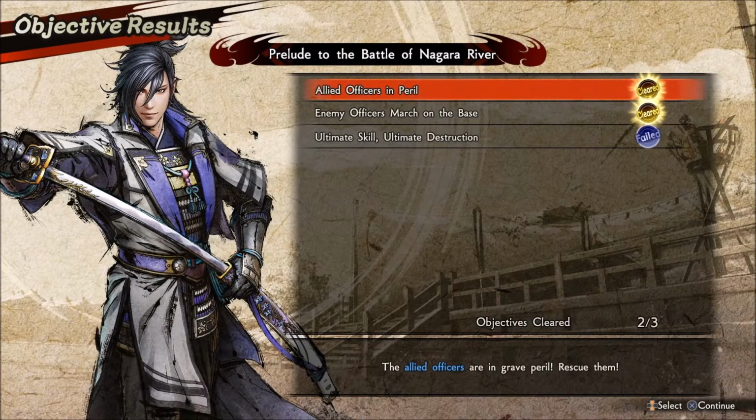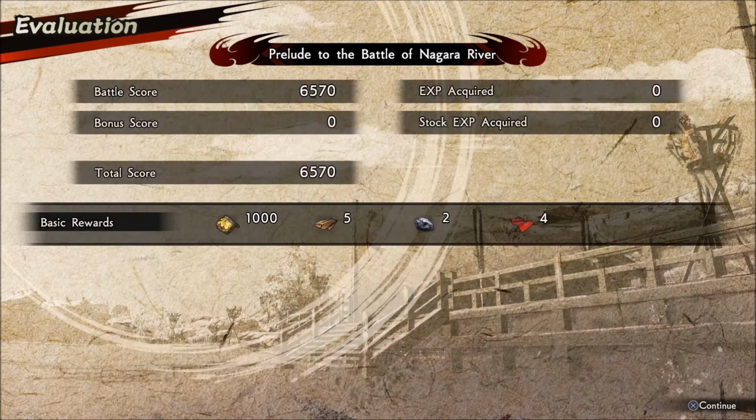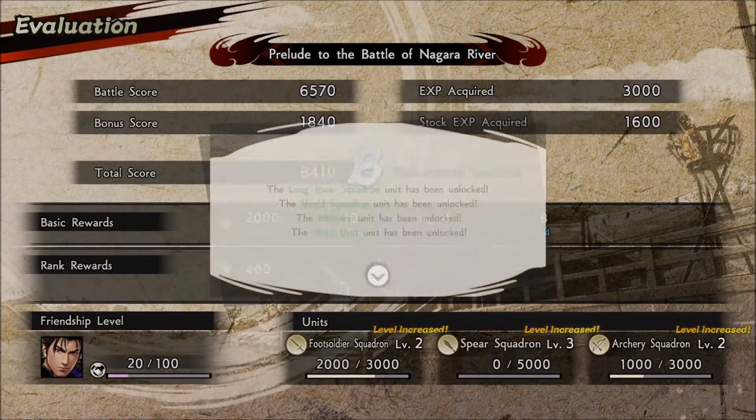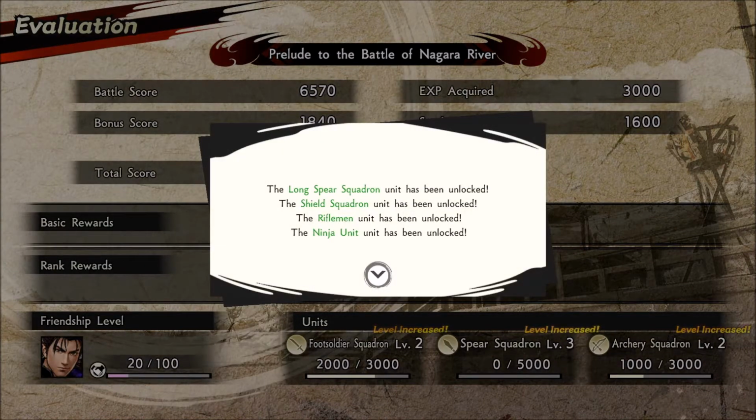Use an ultimate skill, ultimate destruction. I gotta get a little bit more used to doing the ultimate skills, because I know that rage mode's a thing that's available. I don't remember how to do that. We'll figure it out as we go.